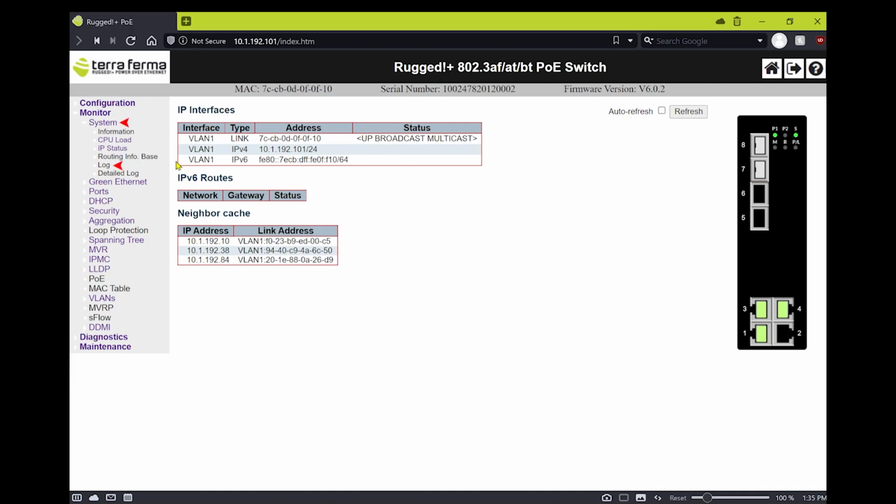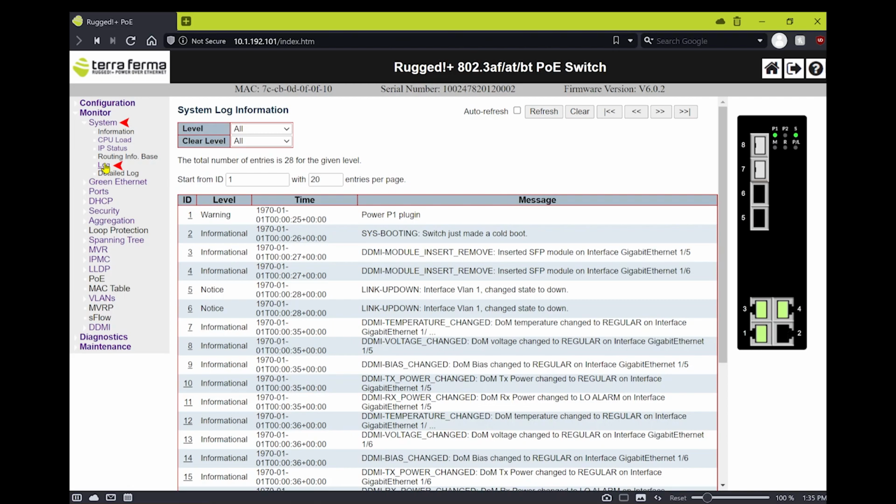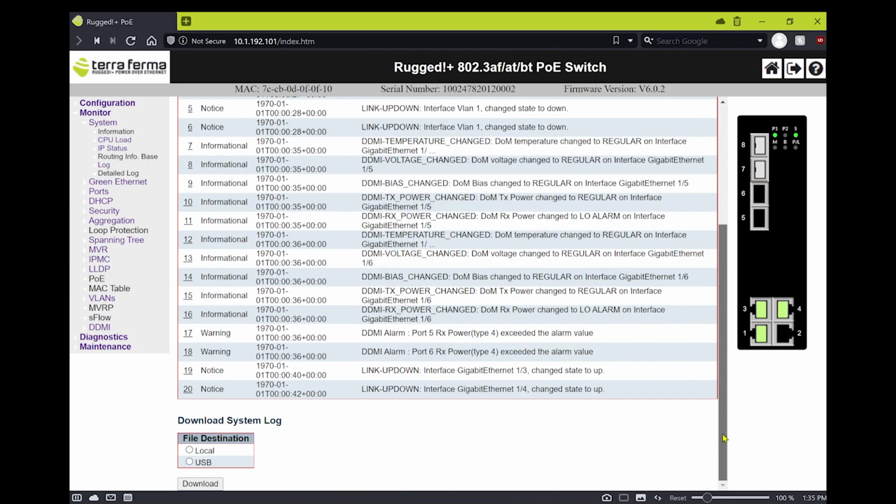The Log tab is also located under the System tab. Here, you can see the changes we've made to the switch since the switch started logging. It should be noted that log messages are retained in the event of a reboot, but they will be lost if there is a loss of power. We recommend an event log server to retain all of your messages.